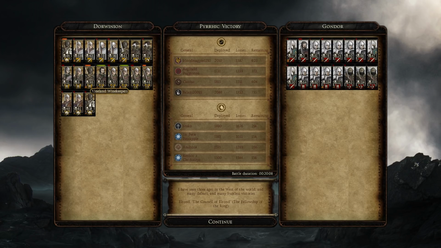Some of his low-tier units, not so great. This is the Violent Winekeeper unit that got sandwiched between 2 elite units, or just 2 units. I think one of them was elite, one of them was militia. Vineland Wardens getting a decent amount of kills. Bowmen really doing a lot of work for this army. Cavalry, not so much. Violent Outriders, of course, with 61 kills. That's not bad. But let's take a look here at this second matchup.